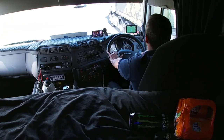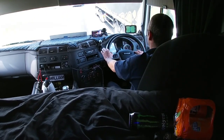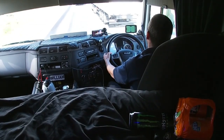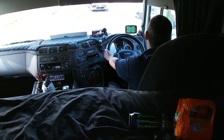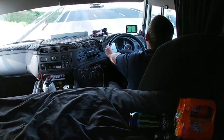I'm sure everyone already knows, but we'll tell you anyway. If you've been driving down the motorway and you see a lorry flashing another lorry, you'll see them indicate left, right, whatever they do, couple of lefts, couple of rights. Everyone does it slightly different. If you've ever wondered what that's about, that's a lorry driver's way of communicating with another driver, basically. It's just to say thank you. Every driver does it different. Some give three lefts, two rights, three lefts, whatever. But yeah, a left, right, and a left indicator is always to say thanks. Thanks for flashing me in, mate. Or thanks for letting me join the motorway, pulling out, whatever.